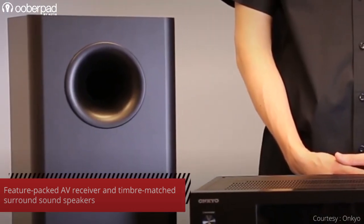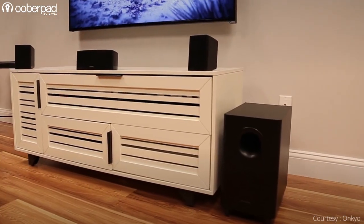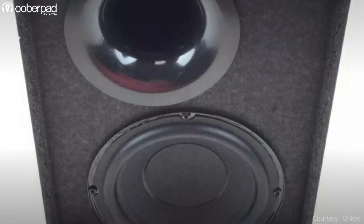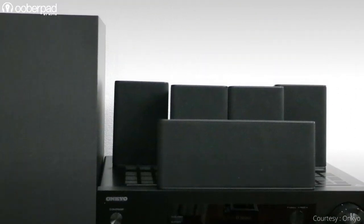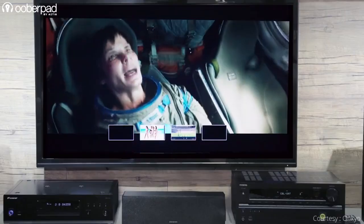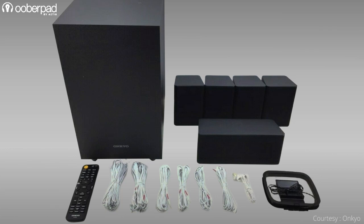The package is completed with the SKW-398, a sleek 120W passive subwoofer that sports a down-firing 6-inch woofer for a deep and powerful bass response. Onkyo has ensured that the amplifier and speakers are matched and optimized in terms of power and impedance so that users don't have to. They also include speaker cables and an easy-to-understand instruction manual, making installation a child's play.